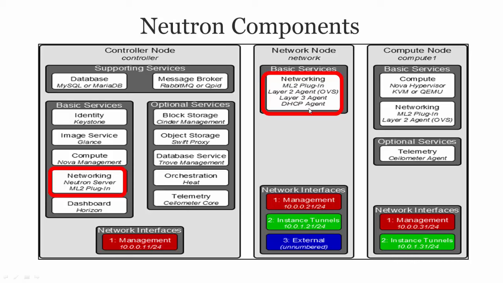Using this kind of network agent, normally the network node will provide networking service to the compute node. So in the compute node, we need to connect it to the networking node using networking services such as the modular layer 2 plugin and the layer 2 agent, OpenvSwitch. On each compute node, this kind of layer 2 agent must be enabled to communicate with the networking node. Using this relationship, the compute node will always provide the networking service to virtual machines.